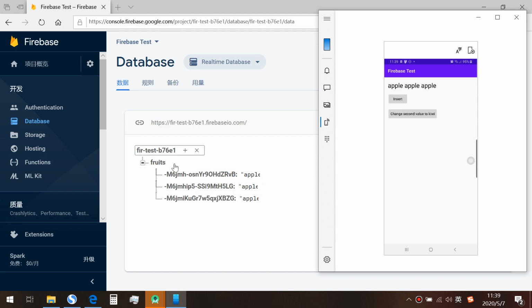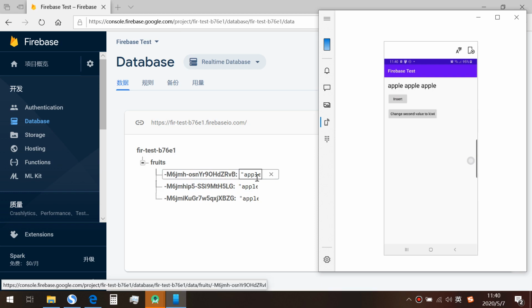And you notice this time each element will become an individual reference inside our fruits reference, and the Firebase database will automatically assign a unique ID to each of these value elements. So the next part, we are going to change, for example, the second value to kiwi.